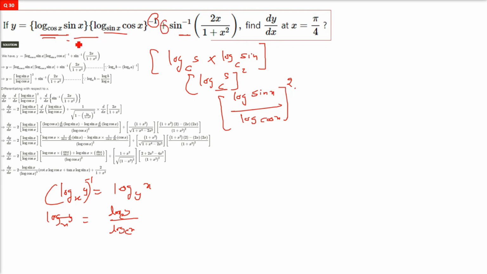Anything with any power, we consider it to be x to the power n. So x to the power n differentiates to n x to the power n minus 1. So this is going to be equal to twice of, just assume it to be p. I'm not going to write it again just to save the time and place. So if it is p, it is twice p, and d by dx of this p, this whole one.